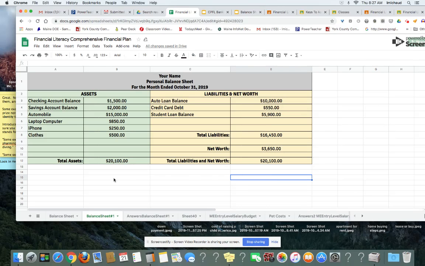You will notice that total assets equals total liabilities plus net worth. If this is the case, we need to underline cell B12 and underline cell D12. So just single click on cell B12 and hit Command or Control, depending upon your operating system, U. Command U. Do the same for D12. And there you have it.